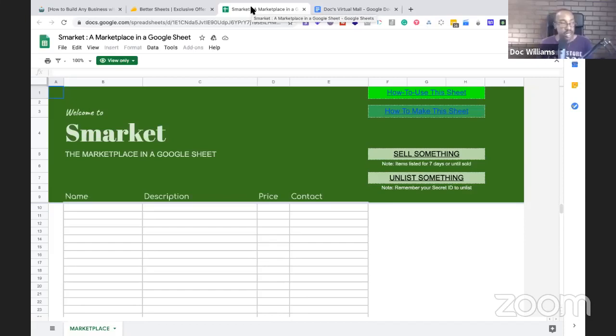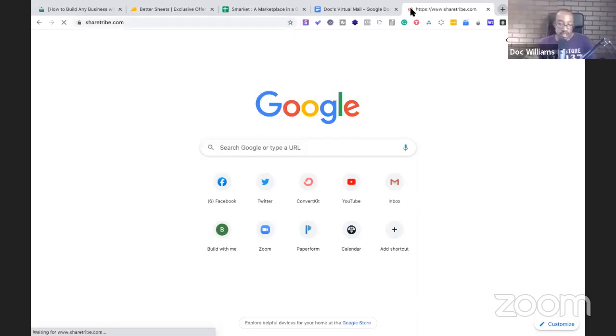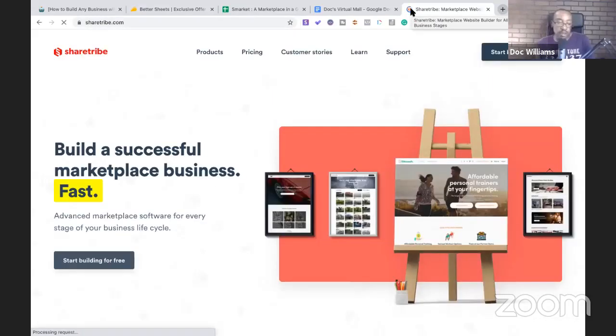Really interesting. And what I like about this is, and if some of the Build It community, you already know, and no, I don't have my affiliate code for this, so don't come at me about this. But I'm always talking about Share Tribe, and it is my favorite platform to build marketplaces. But a lot of the pushback people give me is like, it's too expensive. I don't know. I haven't validated a marketplace yet. And I really do like it.